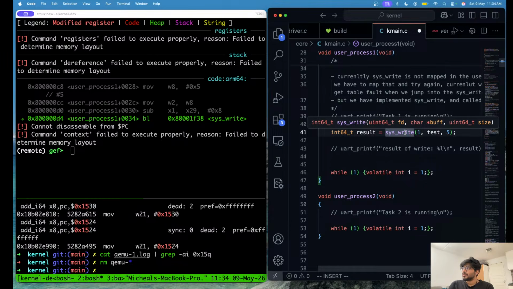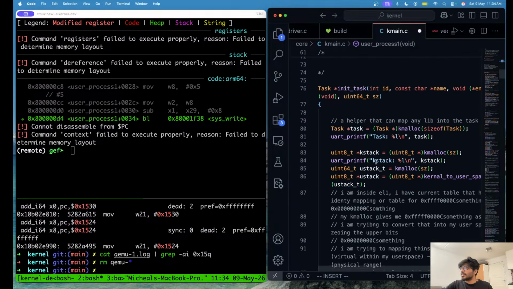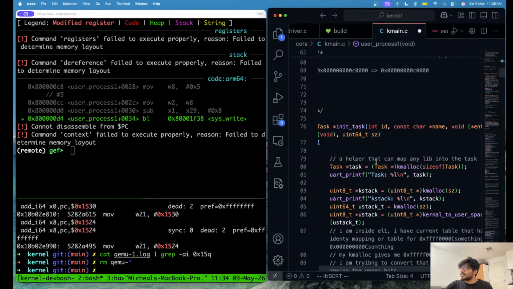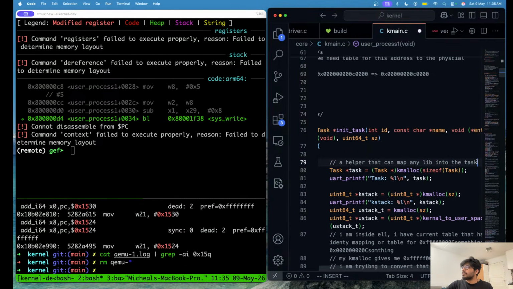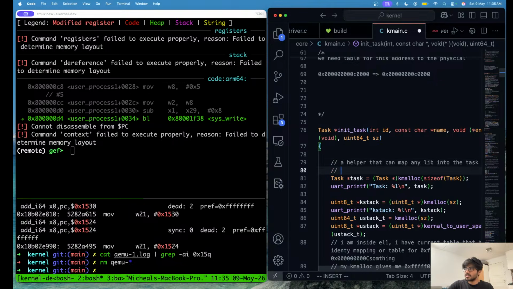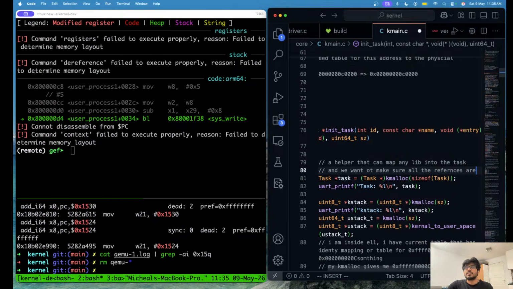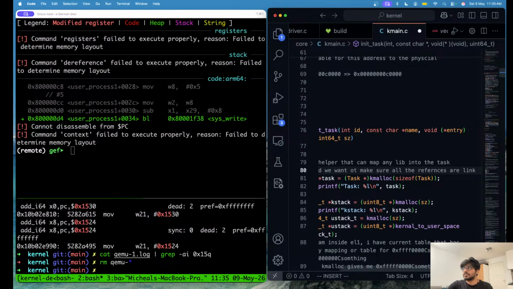But we want to keep it simple. Let's write something hard coded then. We want a helper that can map the library into the task, and we want to make sure all the references are linked.